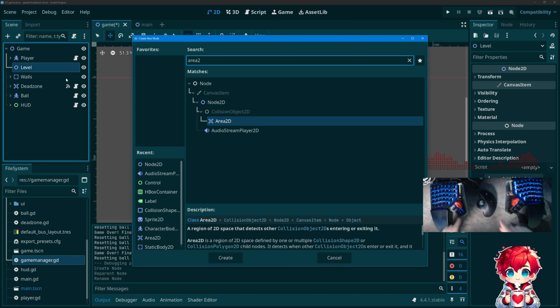Right, so the plan is to have some qualities of the game that are dictated by the level. Right now, the behavior of the ball, its speed and how it accelerates, are just properties or settings on the ball node.